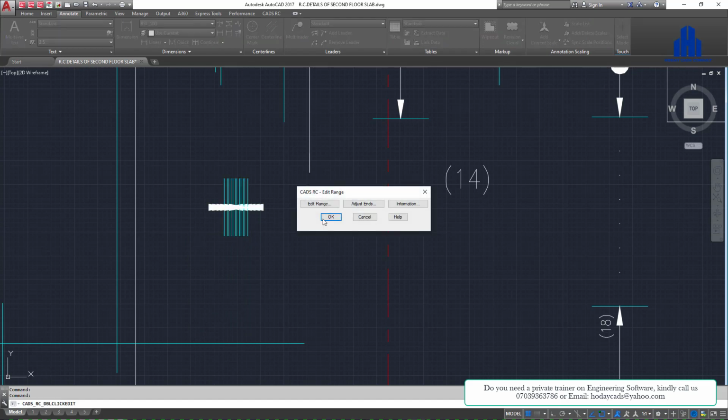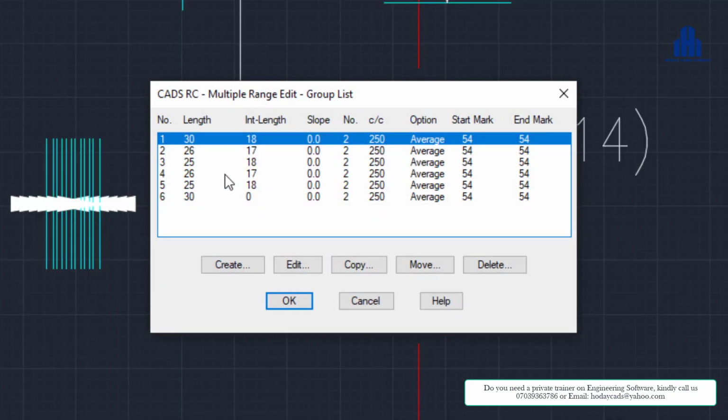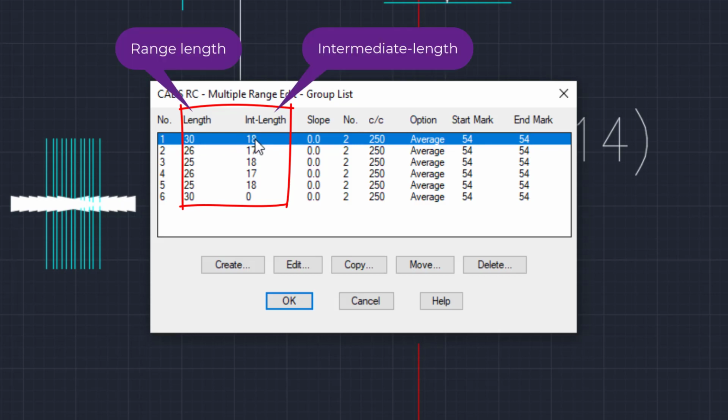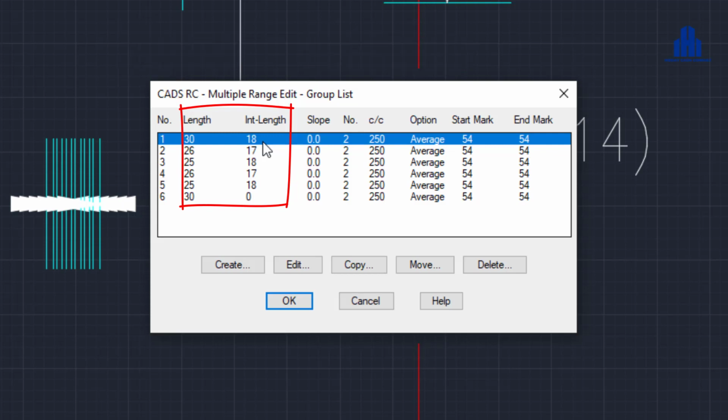So we tried to check the length of the range line, and here it is. You can see under the length it has been reduced to something like 30, and this is meant to have been 3000. Also the initial length, meaning the length between each range line, has been affected, which needs to be changed.